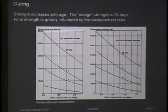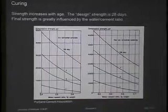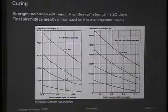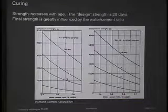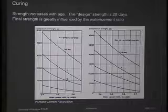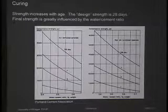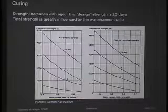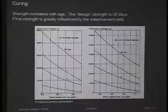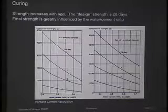It's not water to concrete. This isn't water to concrete ratio. It's water to cement. And you've got to think the cement is not the biggest constituent of the concrete. So it doesn't take much water to drastically change the behavior of the concrete because it's a water-cement ratio, not water-concrete ratio. So a little bit of water in the mix suddenly changes you on this graph. Changes the workability quite a bit, but it also changes the strength.